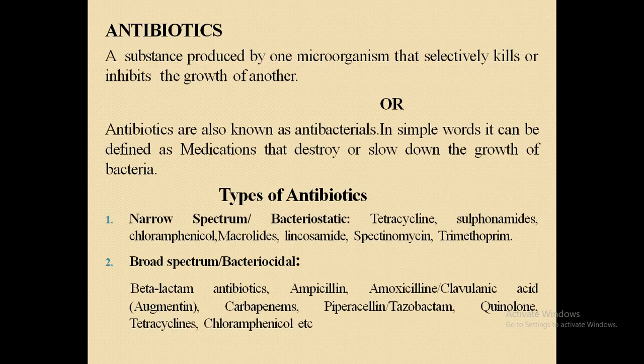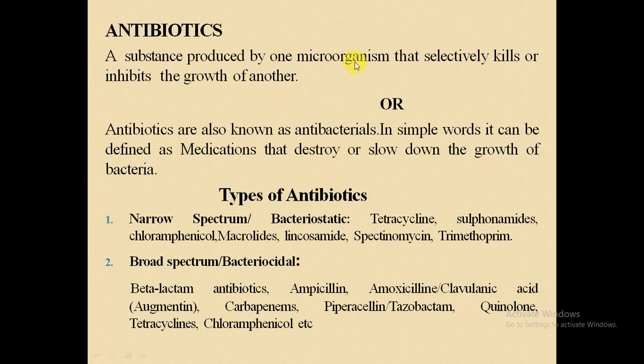Okay, so first of all I'm going to explain in simple words. Antibiotics can be defined as chemical substances which are produced by one organism that selectively kill or inhibit the growth of another. In other words, these are also known as antibacterial agents, or medications that destroy or slow down the growth of bacteria.